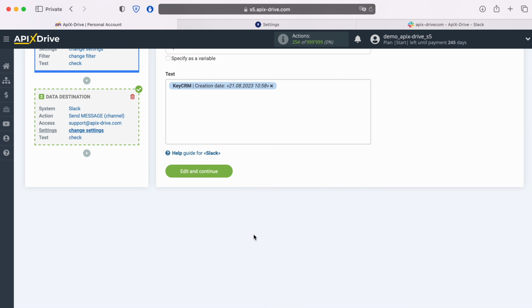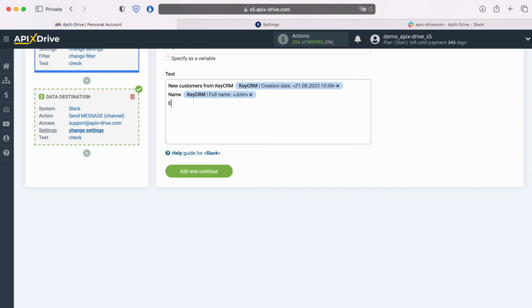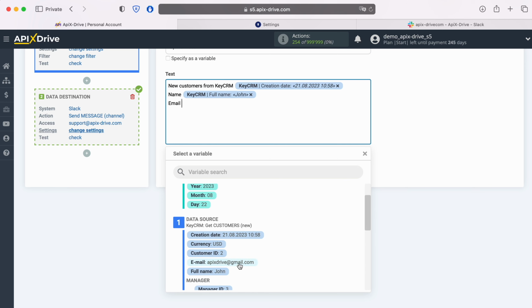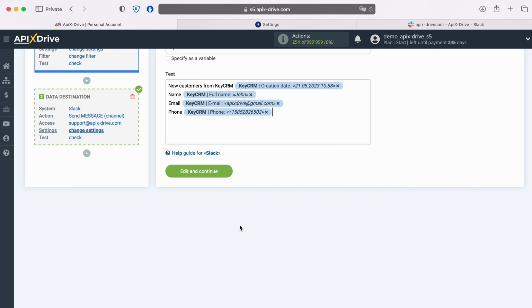Note that you can use not only variables from the drop-down list, but also enter data manually. To go to the next line, use Enter. When all necessary variables are assigned, click Continue.